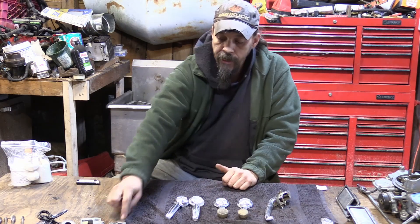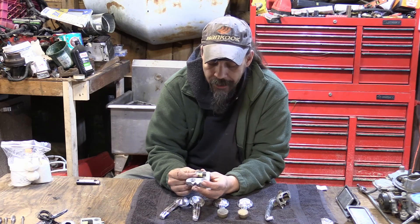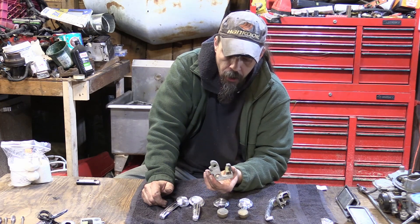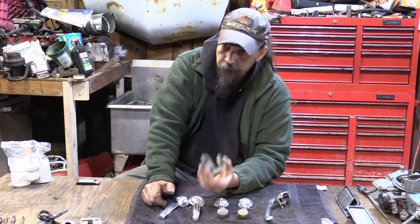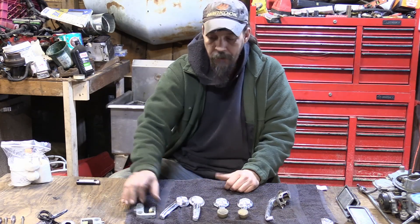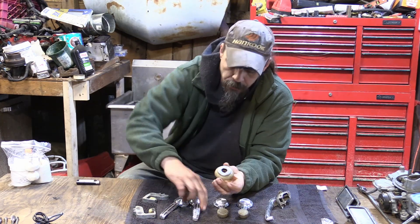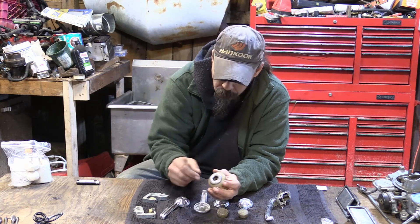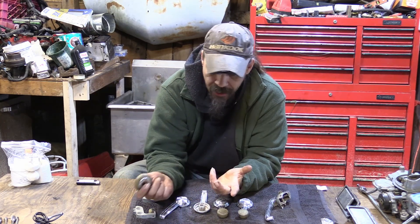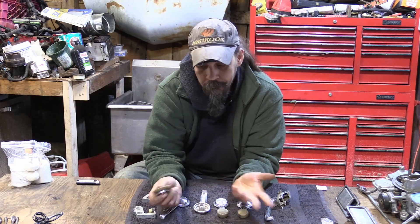Some of this stuff you pick up for five bucks. These are actually off the '51 — part of the door mechanism to pop the door out when you pull the handle. These things are really expensive if you can find them; they're high-rare because it's such an old car. You can order reproductions, but repops of these are generally really expensive. I picked those up for five bucks. I also picked up these — they go on the inside of the door handles and the door mechanisms go over them so it doesn't rub on the cloth. I got six of them for three or four bucks a piece. Whether I use them or not, I can always resell them.